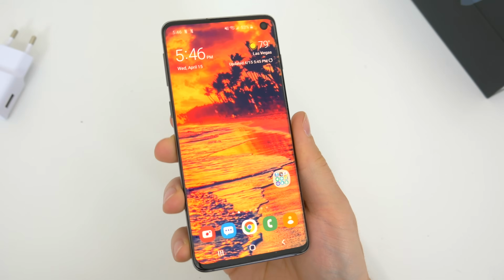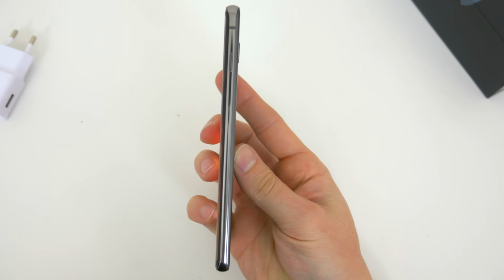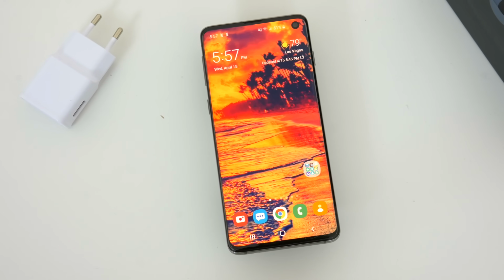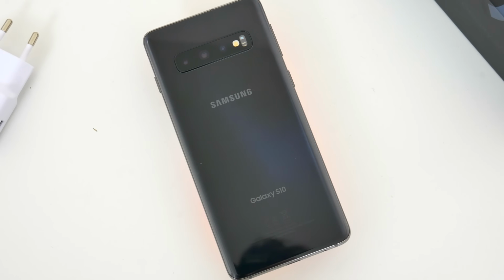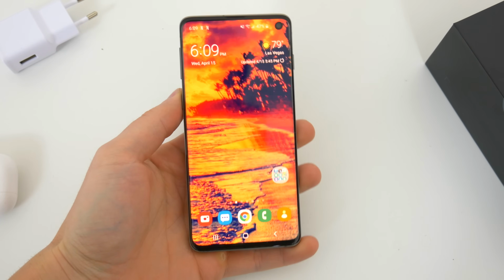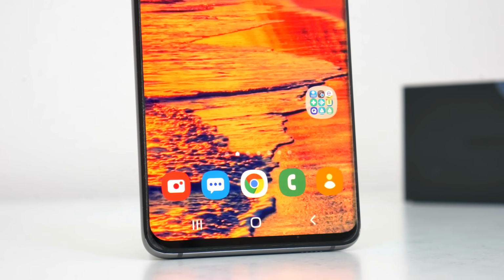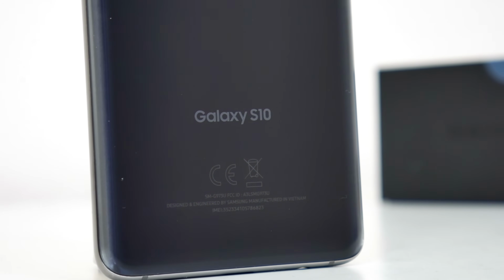Evaluating this phone at a, let's call it $450-ish price point, this is a device that well exceeds what you're paying for. From the design and build to the display, the internal specs and performance, this phone doesn't lack anything at all. It is absolutely a flagship phone in every sense of the word, and you can get something that looks as good and performs almost as well as the $1,000 devices of 2020 for less than half the price in this case. Evaluating this phone as a 2019 device in 2020, I also think it not only has held up really well, but it still has a lot of potential and life left in it.